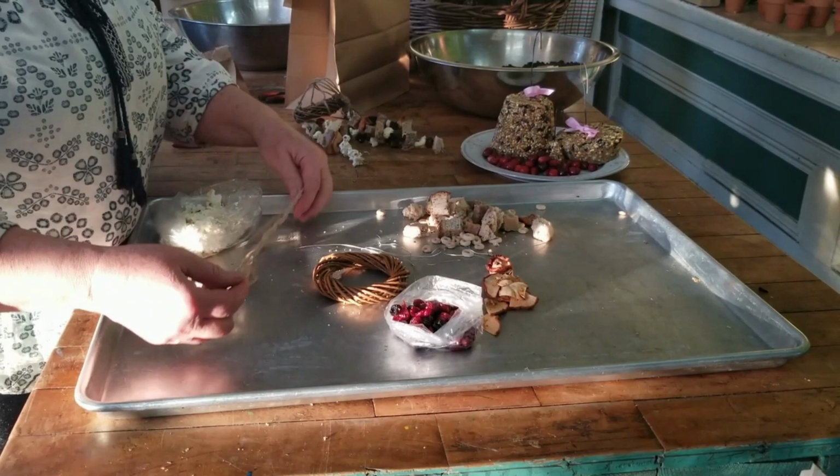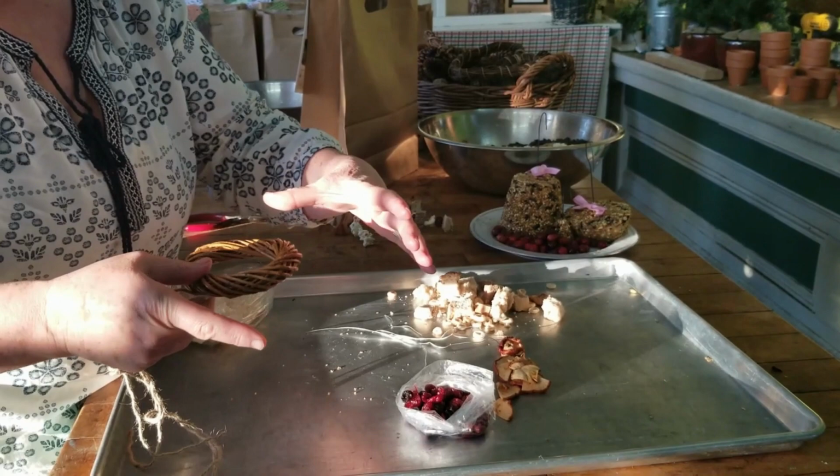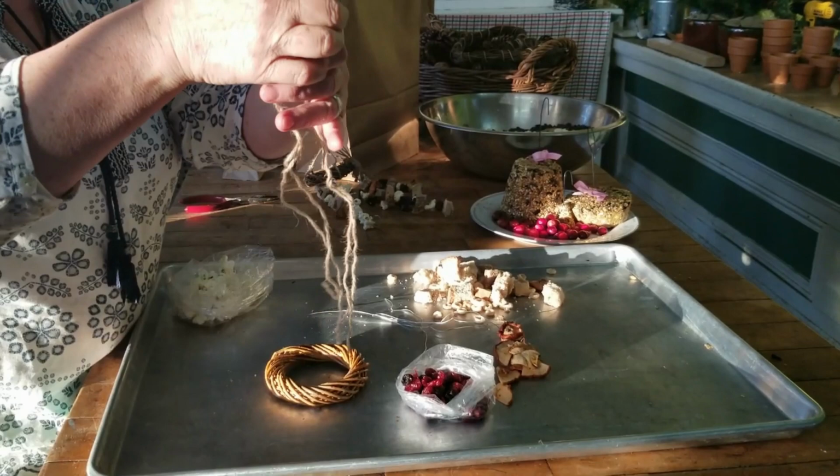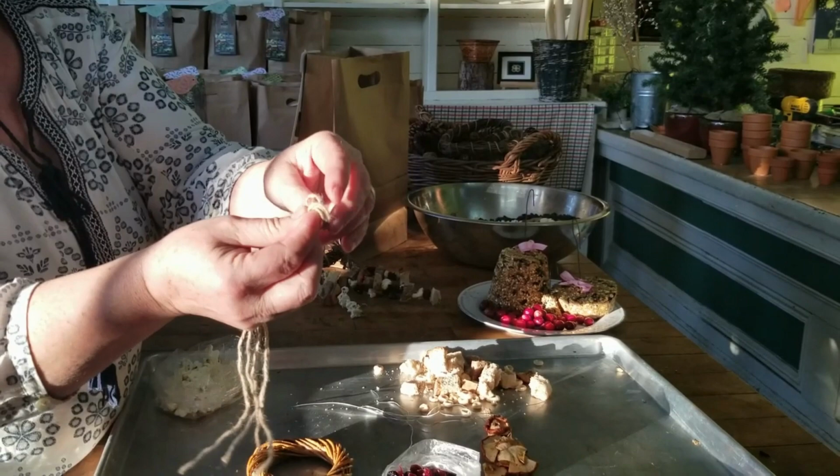So to begin, you're going to take your two pieces of jute and your little wreath. And there's all different sizes of wreaths. So I'm using this small one. You might have a larger one. So it's all the same, just different sizes. You're going to find the center of your jute. And at the top, you're going to twist them both together and make a hanging loop at the top, okay?